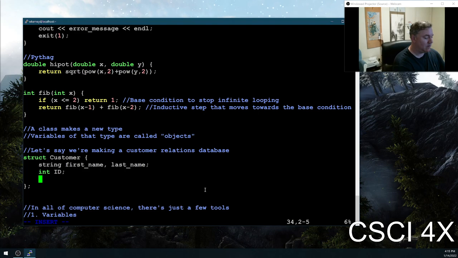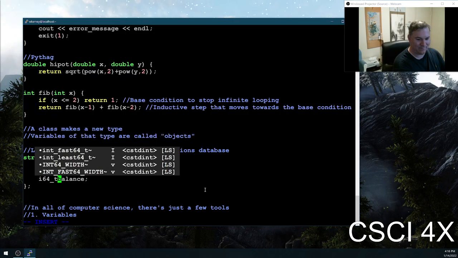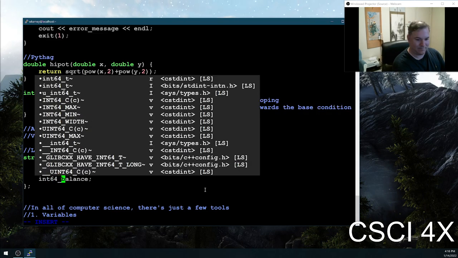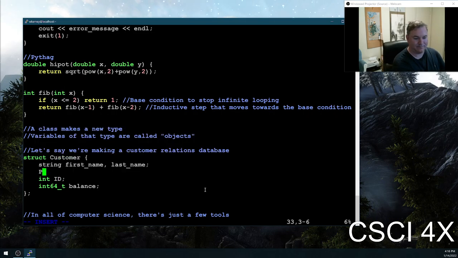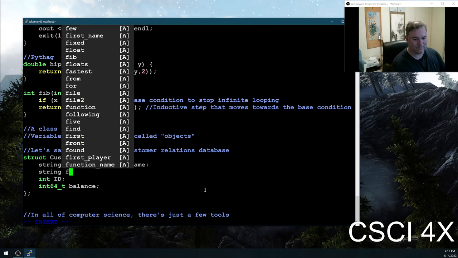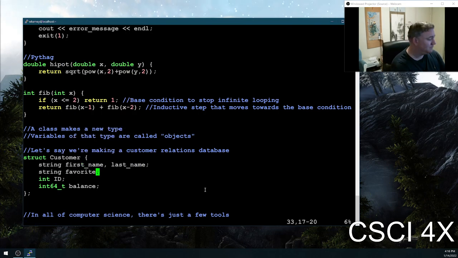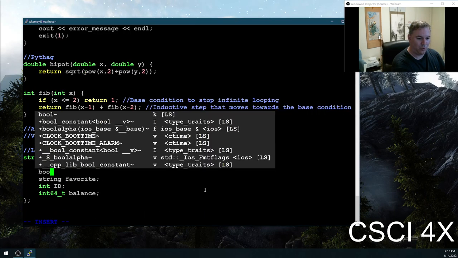Balance. Oh, yeah. Do you think an int's good, or do we need to use a long? Are we going to go over $2 billion? So we can have a balance of greater than $2 billion. And a negative balance. Yeah, negative balances are possible, right? Reward points. Favorite texture. Okay. Yeah, sure. Store membership status, bool member.